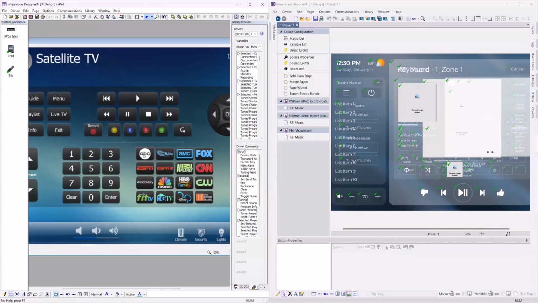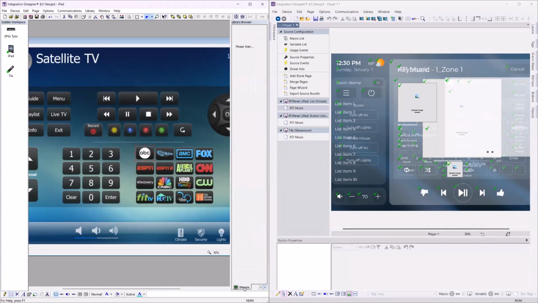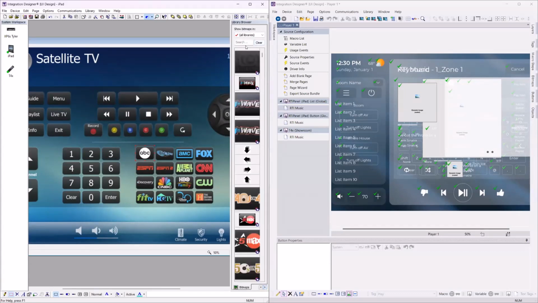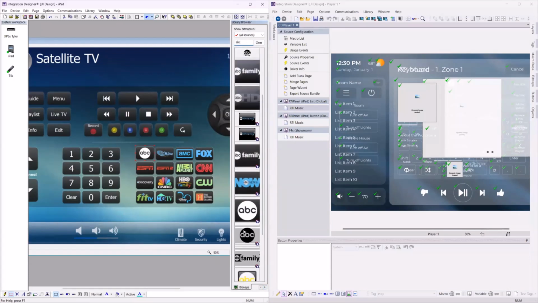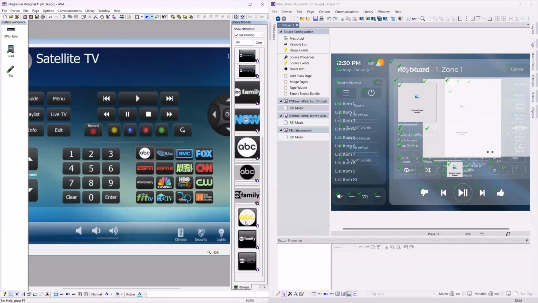Case in point, if I were to look at, say, this ABC, and I wanted to make this button just a hair bigger, well, I can make the button area bigger, but you notice that the graphic does not move whatsoever, right? Well, that doesn't help me. So then what do I need to do? Well, then we need to go find the larger bitmap image for ABC and hope that we have something that will fit in a larger scale. If I don't, then I need to make one that's a larger image.